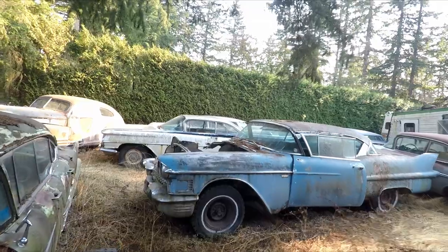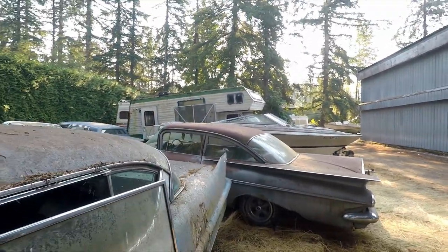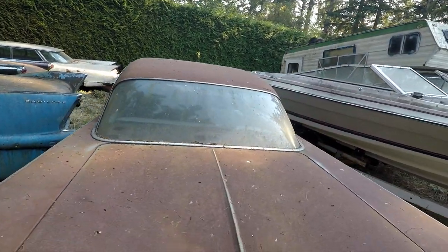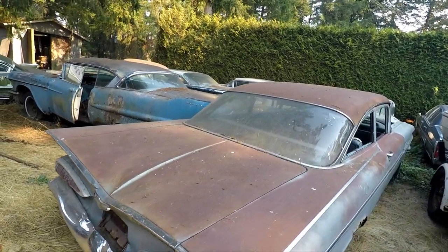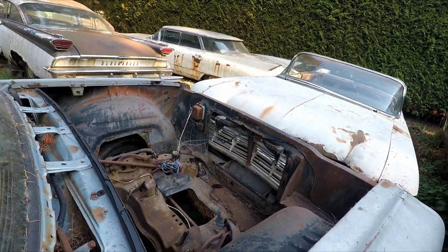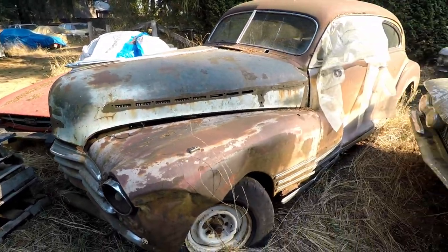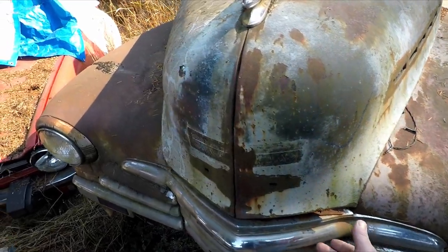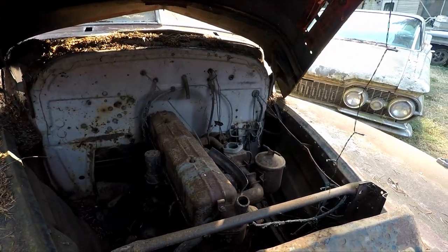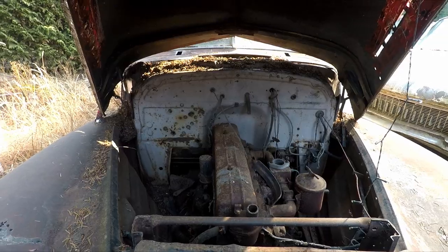We got some Cadillacs. Nothing there. We got some 59 Chevys. Look at the fins on that. It's a two-door. But no engine in that one. Let's take a look over there, in that direction. What do we got here? Take a look under the hood. Ooh, you got a straight six, missing a carb, missing most of the ignition system. This one could be a runner. We'll see.